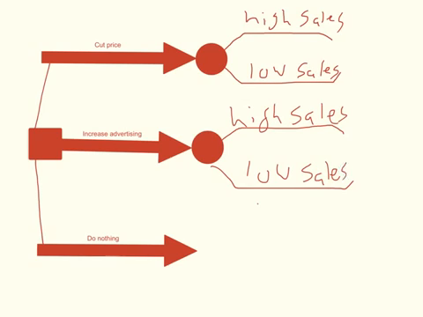So how do we determine what the outcomes might be? Well, for these options we use probability. So the probability has to add up to 1 for each likely outcome. So there's either, for example, an 80% chance that this could lead to high sales, which would therefore mean that there would be 20% chance it would lead to low sales. So when doing probability, we put the number or the likelihood of the outcome occurring underneath the line.